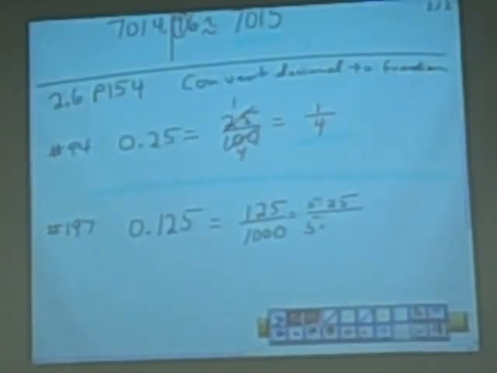5 times what? 200, right? Because there's another 0 there. So we know that the 5's cancel, and so we know that 5 can go into 25 again, right? And 5 can go into 25 4 times. 5 can go into 200. If 5 goes into 20 4 times, 40, right? So that's 5 over 40.